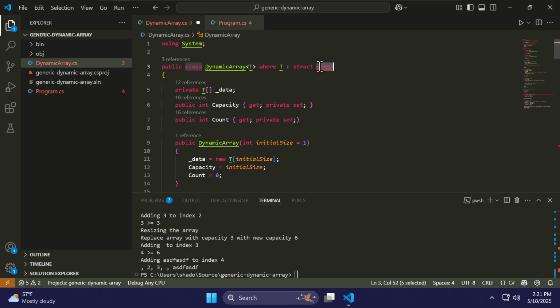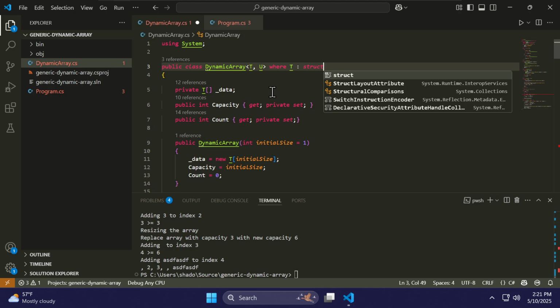Just a good thing to know is that you can do something like so, and you can use it to control your dynamic type or your generic type more easily. If we have two types here, like if we have a U here, do this.